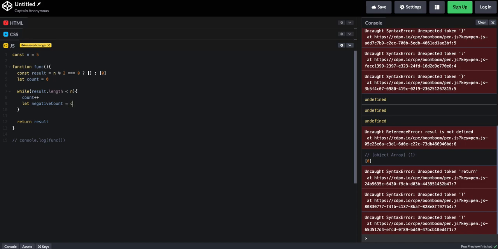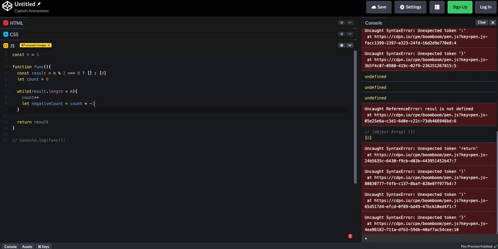We set that equal to count times -1. And then we push into result count and negCount, and then let's console log.